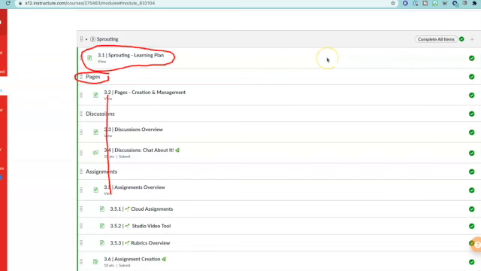Now in these specific modules, one of the things that we can see here is that all of the items are required. So in order to proceed through the module, a student has to complete each one before they can go to the next. Now when you do modules, you can set it up that way, or you can just set it up so that they can complete the assignments and move on to the next one, regardless of if they've completed or not. So there's very different ways of doing this. So we're going to focus on building a module.